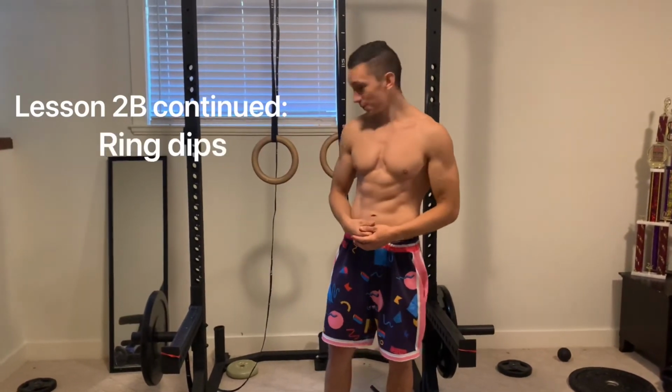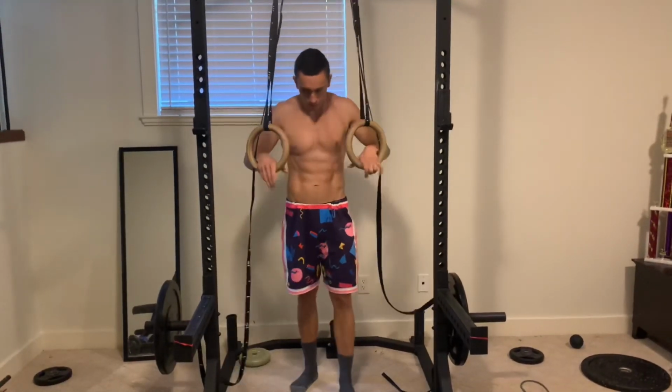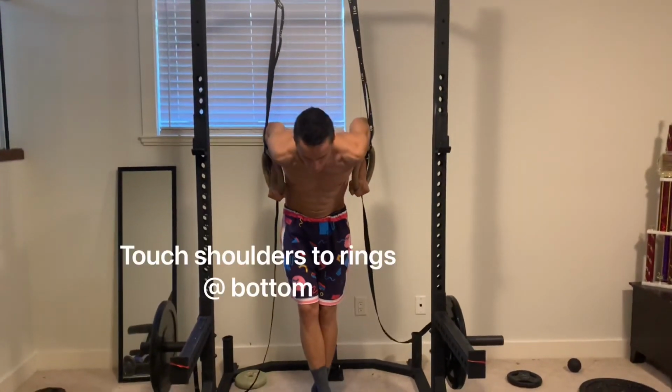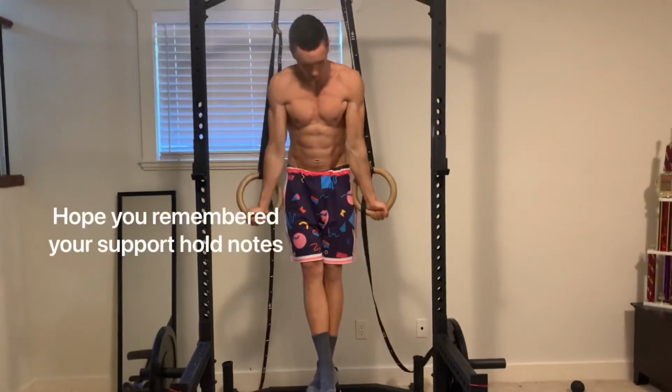Alright, so once you can do 3 sets of 10 on the ring push-ups, we're ready to move into ring dips. So what you're going to want to do, set up the rings about the same height as ring rows, and jump up into a support hold. And then as you lower yourself down into the dip, you turn the rings so that they're neutral, and as you push up, turn your palms out back into a support hold. And then with this movement, you're going to want to be able to build up to 3 sets of 6 reps. So once you can do all sets and reps of all those exercises, you've officially passed Rings 101.